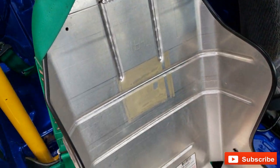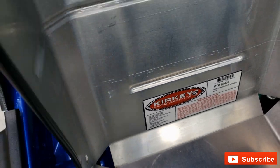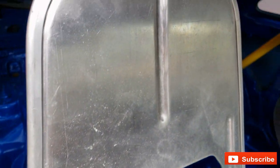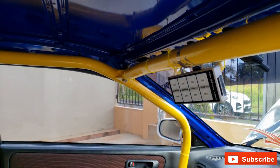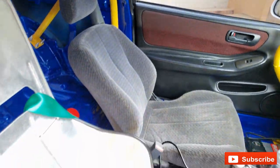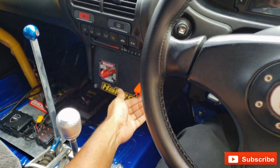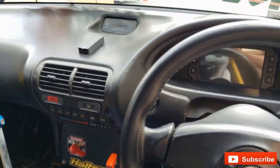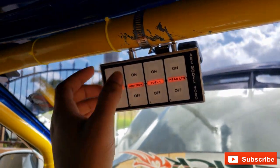As Ravin had said before, this car is a purpose-built car. It's for only quarter mile. See, you have the cage and everything in the car, so yes, everything is well set up. Yeah. Flip it up. Click. And then the ignition.